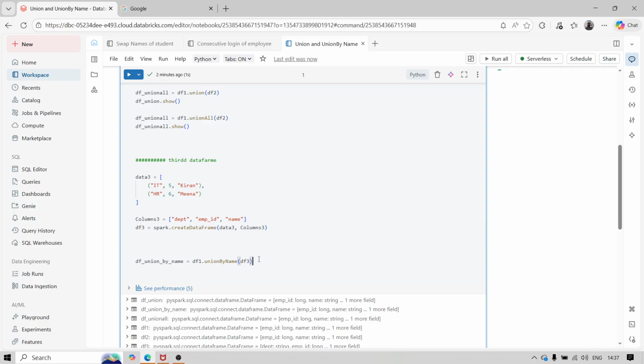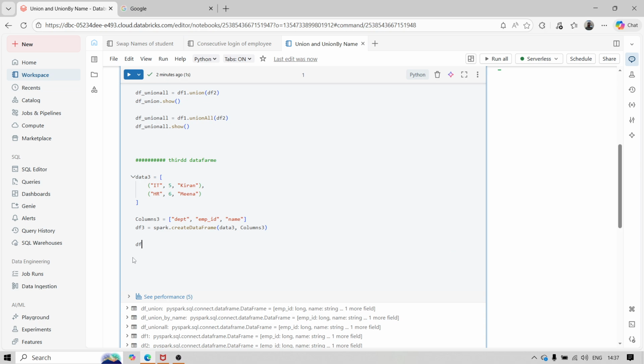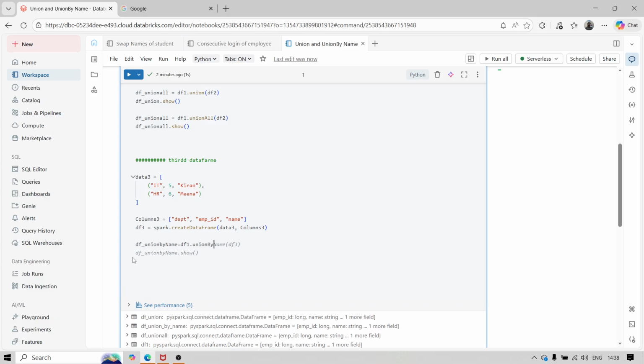And again the syntax is very easy. I can remove it once again. For df union, I can give the variable name, and union by name. Now df1, we have the three records, dot union by name, I can type it.